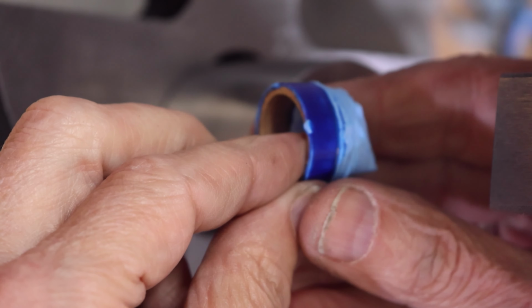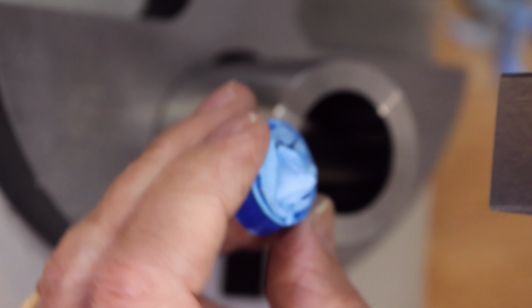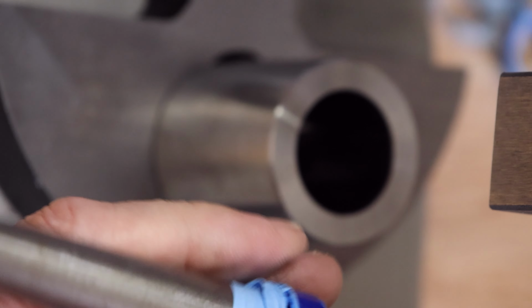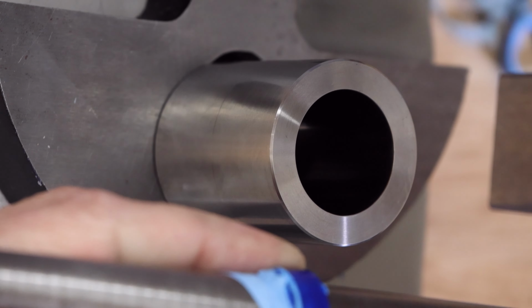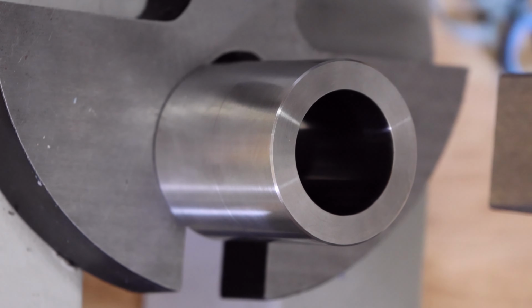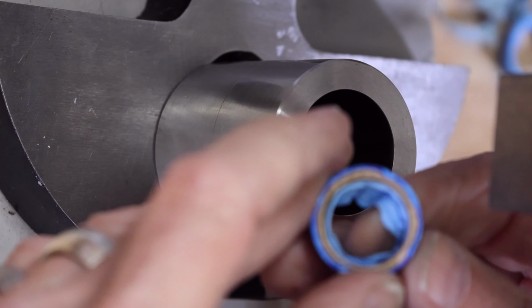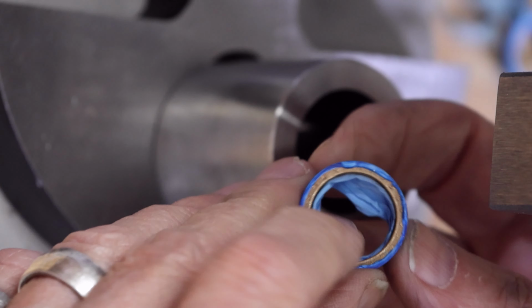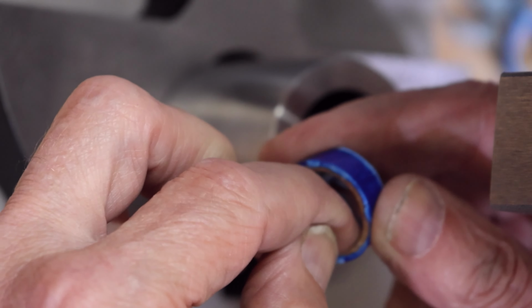I'll check and see what size we've got. Walls are looking pretty good. Looks like the reed needs to come down just a little bit. We are at size 9. I'll have to stretch it out a little bit on the ring stretcher, but let me pick it up and see if we have much of a rim here. Yeah, there's some.